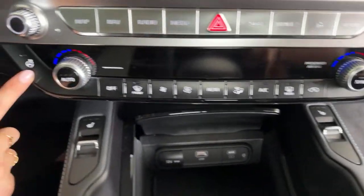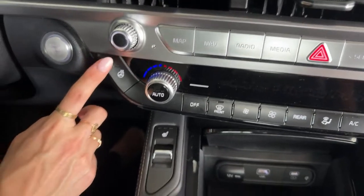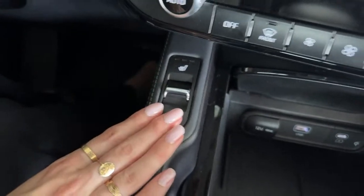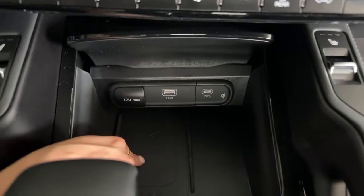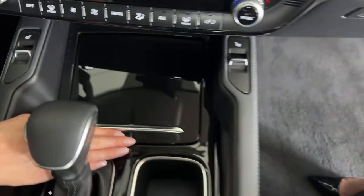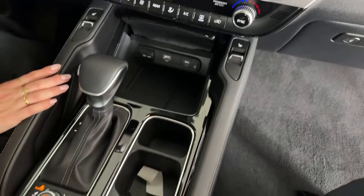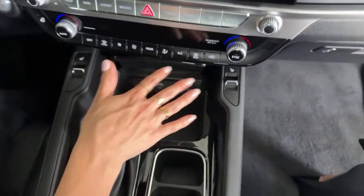Your heated steering wheel button is tucked off to the side, which is always a little bit of an odd spot for it, but of course if you're driving this vehicle every day, you know where it is. You can also see that you have your heated seat controls on the side, and down below you're going to have access to your wireless phone charger, USB for connectivity, USB-C, and a 12-volt for charging. And if you want that hidden away, you have a piano black little console that can slide down for you or come up. And it's nice that when it's up, it is tucked out of the way. You don't even notice it's there, really.